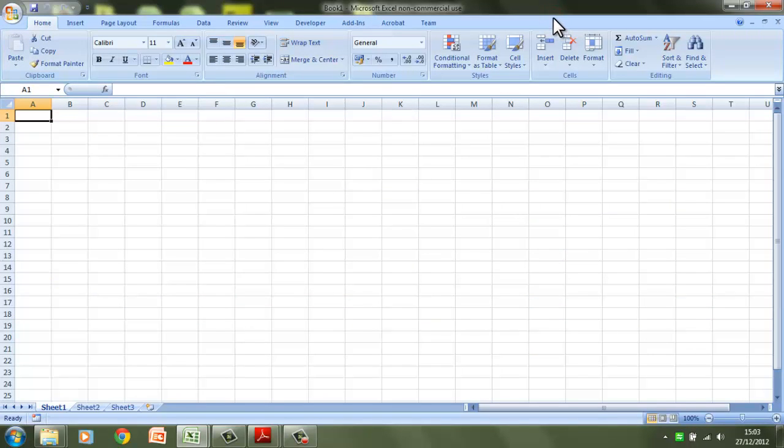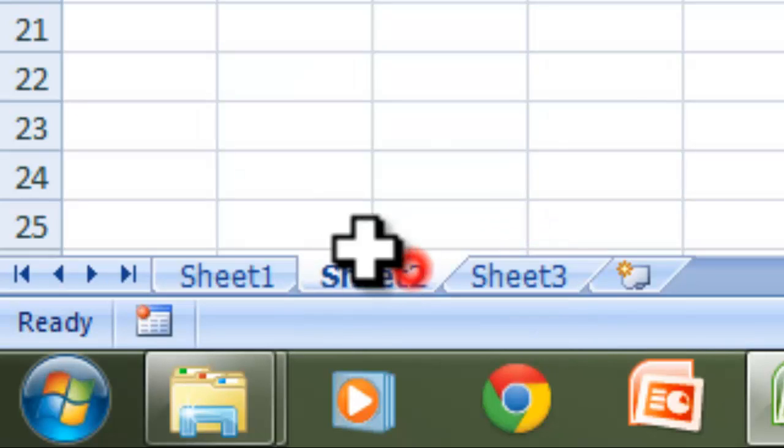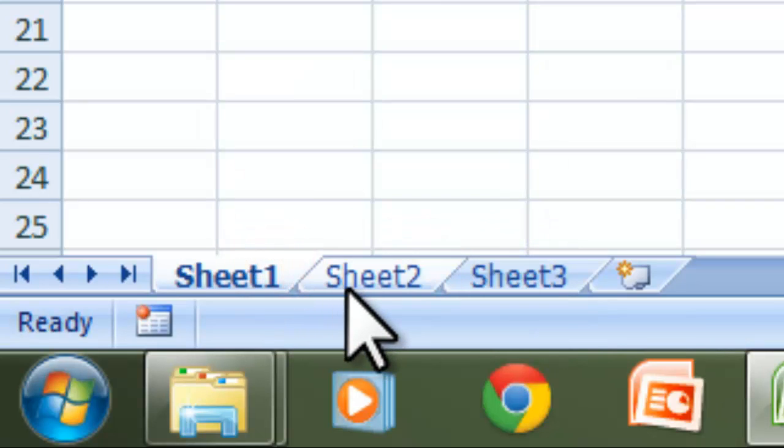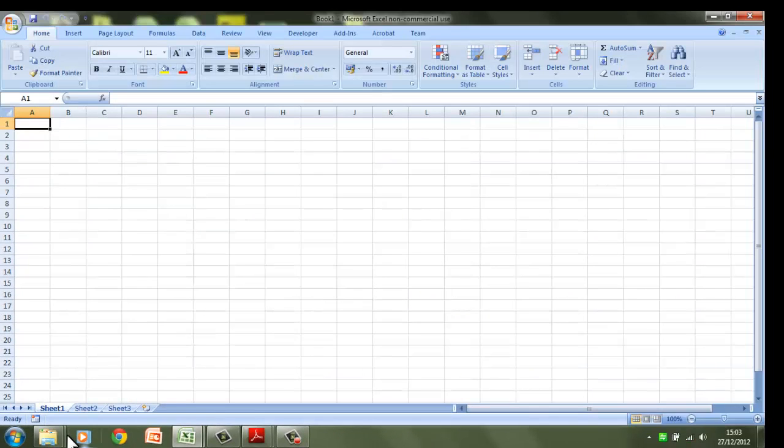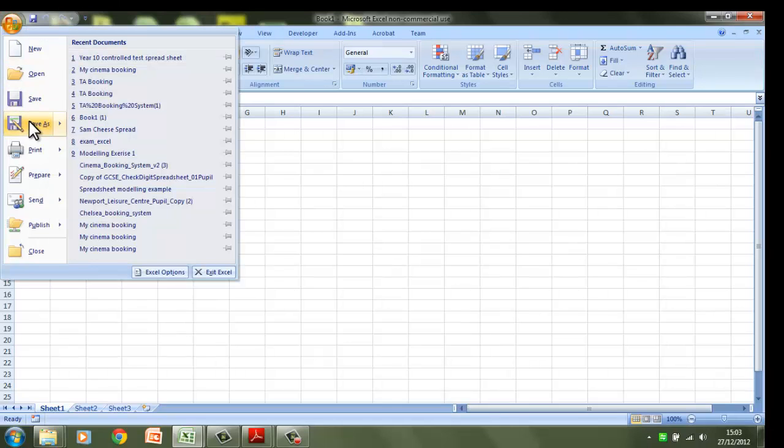And what's important to know about the workbook is you need to think of it specifically like a book. Okay, and inside that book are different pages which you can create separate spreadsheets on, on these tabs at the bottom. But first of all, then, we're just going to start off from the very basics. So the most important thing you should do really when you start is save your document.